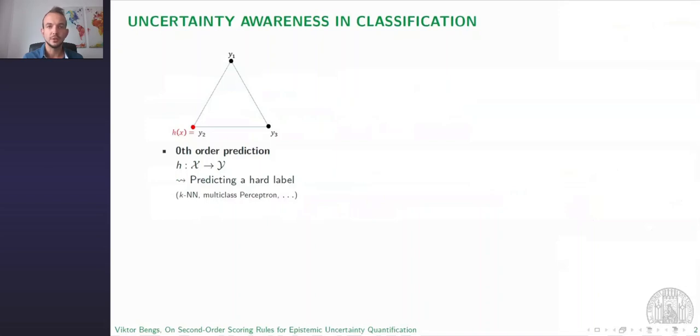To illustrate the usually considered three types of uncertainty awareness, let us consider a simple classification task with three labels. The first type of uncertainty awareness is when the learner's prediction is one of the three labels. Since essentially no information other than the concrete label is given when predictions are made, no uncertainty is reported, and we call this uncertainty awareness of zeroth order.